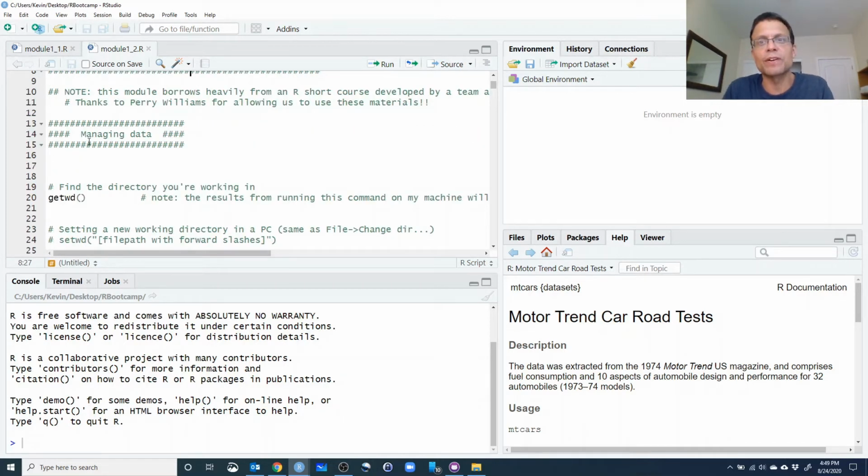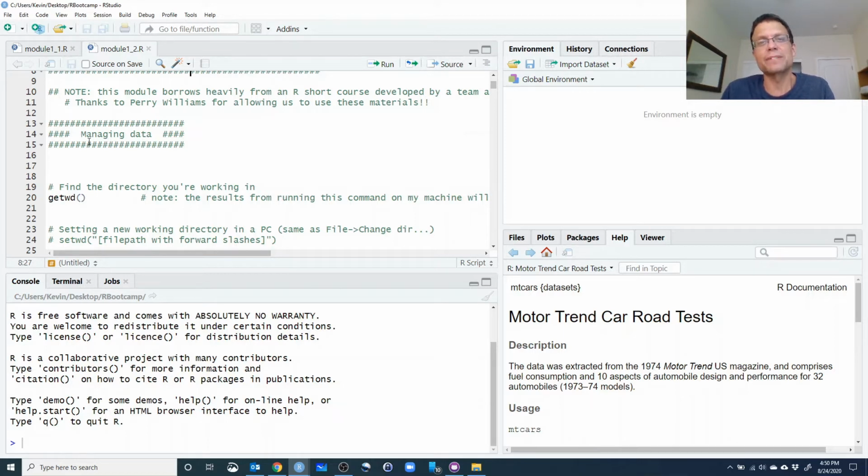And this module is all about managing data. So we're going to read in some data files, and we're going to work with data and manage data, meaning working with missing data and dealing with some other data issues that we may need to do before we can get ahead and do real statistical analyses.